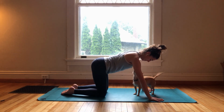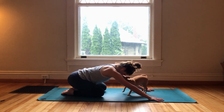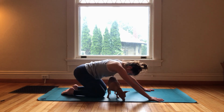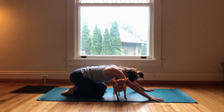Hi. Hi, Ruby. Inhale, drop the belly, lift the gaze. Exhale, shifting back to child's pose. Maybe get some kisses from your puppy. Okay, taking one more of those. You're probably a little bit ahead of me at home.